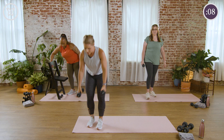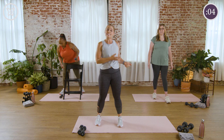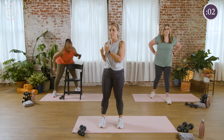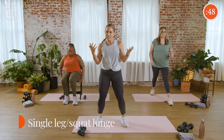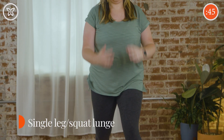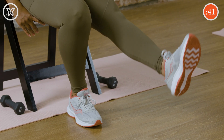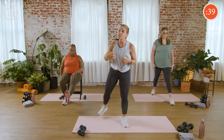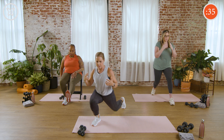We're going back to that first position, working the lower body. Bobby and Amanda are moving into the left side, and I'm still demonstrating that alternating. Hopefully you're a little bit more warmed up and feeling those joints moving a little better. This is a great time to increase that range of motion. If you haven't had weight, you can add it now — but you'll see quickly that body weight is a great way to exercise and build muscle.